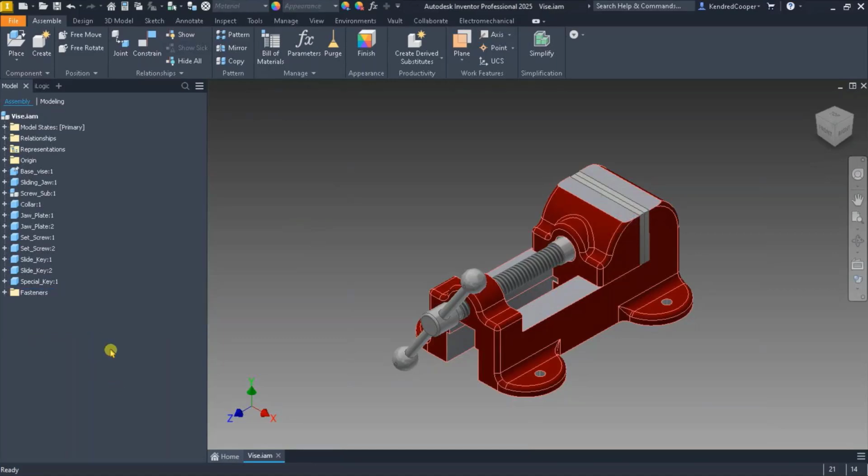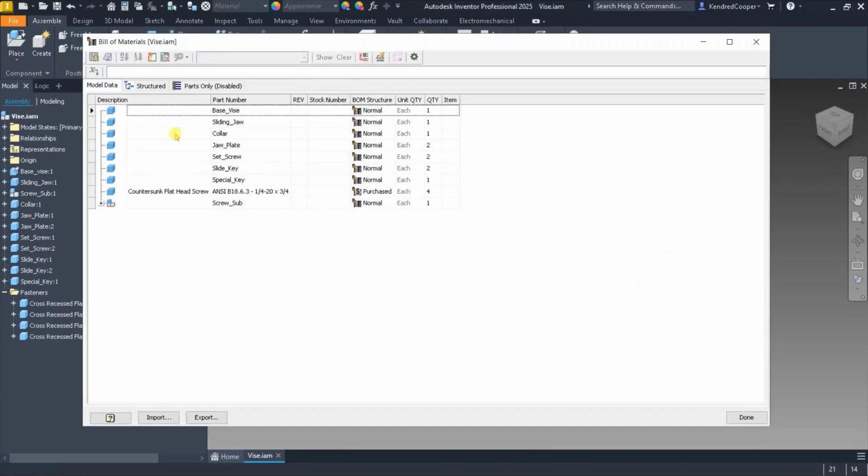This does not affect the bill of material, has no effect on it whatsoever. But if I expand that fasteners folder, I can see all of my fastener components that I put in there. And you can move parts in and out as you see fit. You can have another folder for purchased items versus manufactured items. You could have a folder for coated versus uncoated, that kind of thing. And again, there's absolutely no effect done to the bill of material.